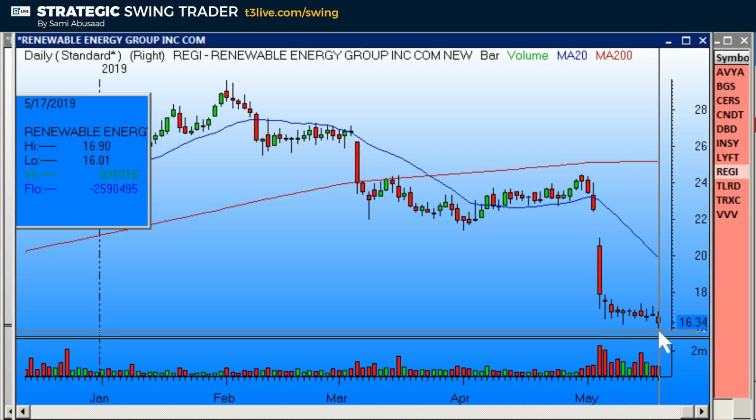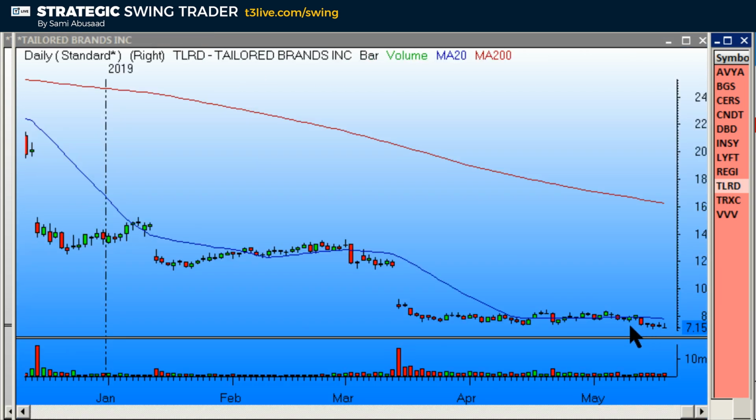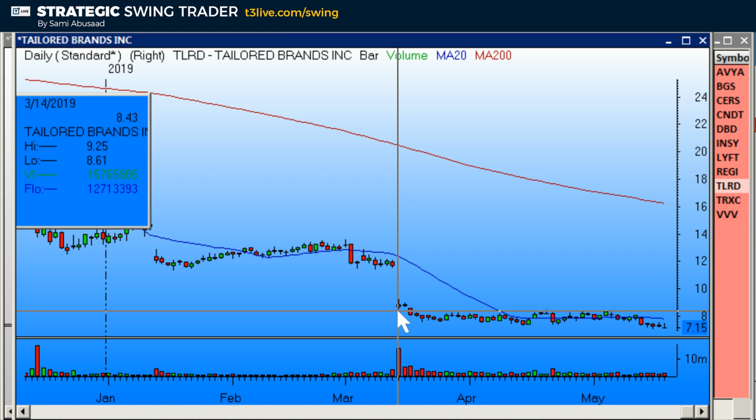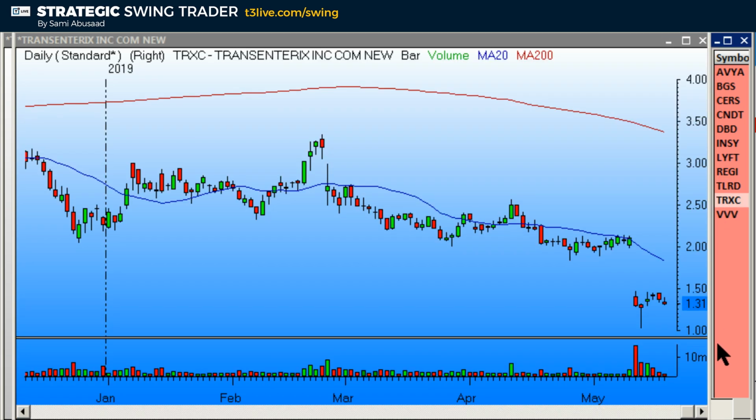Okay. REGI is a base breakdown. It triggered already on Friday, but it didn't go anywhere, so it can continue lower. REGI. TLRD is a daily base breakdown. Really like it lower. Gap down, couldn't bounce. Look at this. Gap down, couldn't bounce. Where did it go eventually? Lower. Gap down, couldn't bounce. Where is it going now? Lower, probably. So I do like the TLRD as a long-term short. It looks in serious trouble to me, TLRD.